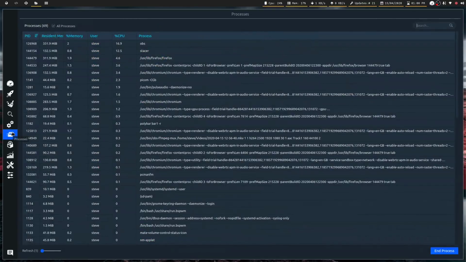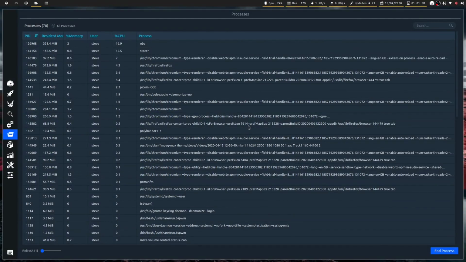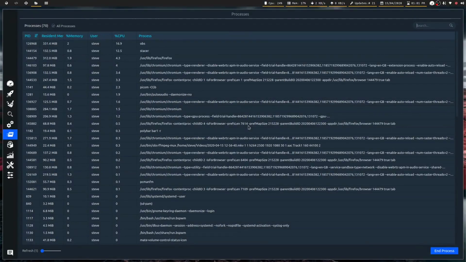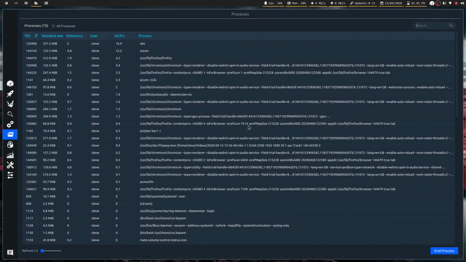What have we got next? Right. Now, many of you will already have some form of Process Explorer built into full desktop environments. So the GNOME System Monitor, the Mate System Monitor, etc., etc. But if you're not using a full desktop environment, you might rely on something like HTOP. This is a prettier version of HTOP.